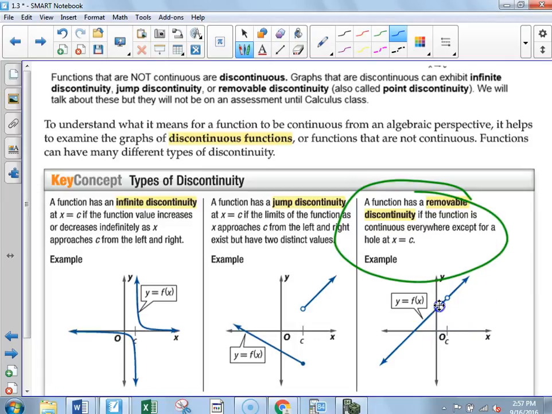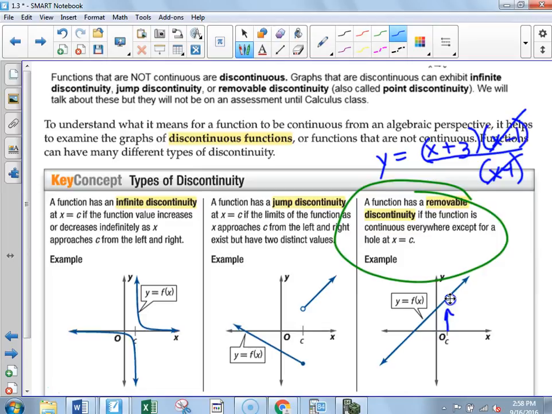For example, this line I'm going to say looks like the line y equals x plus 3. What do you think? Does that look like it could be the line y equals x plus 3? Okay. What would make this have a discontinuity is if we added this to it, like x minus 1 over x minus 1. That means this is undefined at 1, but in essence, after we found that hole, we could cancel these and say it's just the line x plus 3. Okay? But because this was actually part of the original definition of y, or f of x, it would have a hole there. Does that sound vaguely familiar?